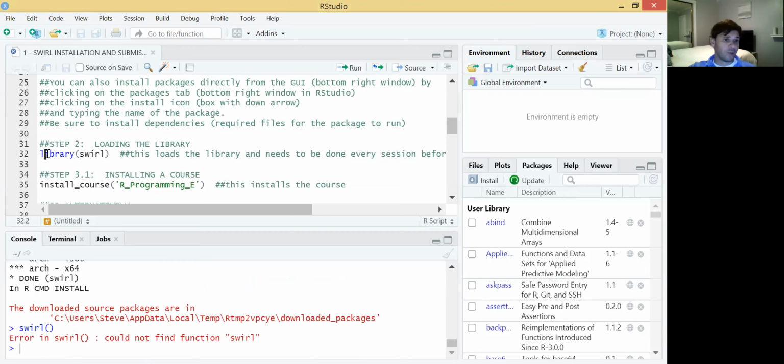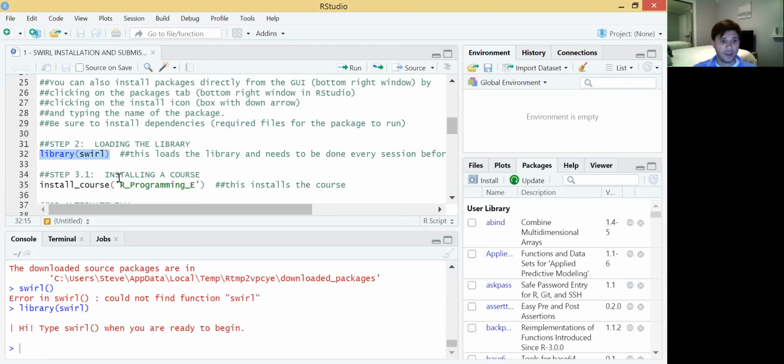So now we're going to run line 32 here. We're going to tell R, hey, we want you to open the library. So now you will recognize those commands. So when I run line 32, and again, you can highlight the code you want to run, or you can just put your cursor on that line. Now you'll notice down in the console window, it didn't include all the stuff to the right. It didn't include the comment because I didn't have that highlighted. So you can run the whole line by just having your cursor blinking on line 32, or I can just specifically highlight what it is I wanted to run.